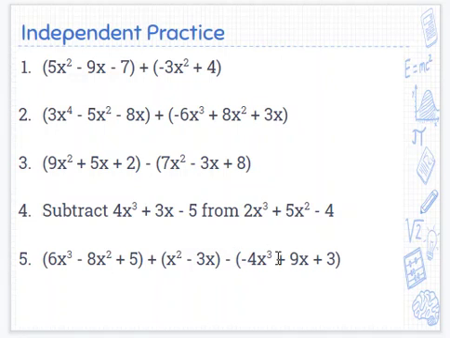But notice, especially for that first term, minus negative, what's really going to be the sign for this first term? And then you have these two positive terms, which once you multiply by the negative sign, they should become negative, but this guy should be positive. And then you combine your like terms. So anytime you see a plus sign or a minus sign between two sets of parentheses, you're just adding or subtracting or combining like terms.